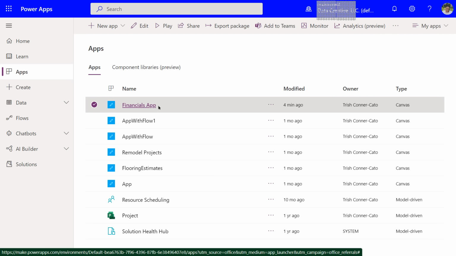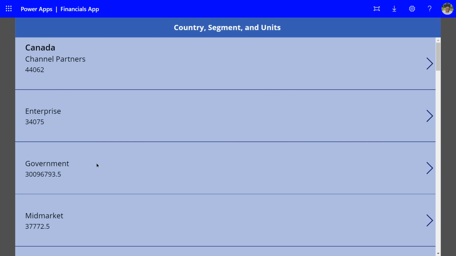So to refresh this internet page, I'm going to just press F5 on my keyboard, and it reloads the app, and you can see that the Canadian total has changed. So it's changed on this screen. And then it also changed for the government sector for Canada as well on the detail screen.